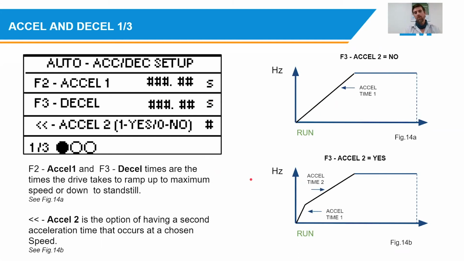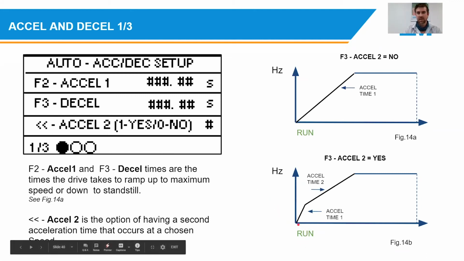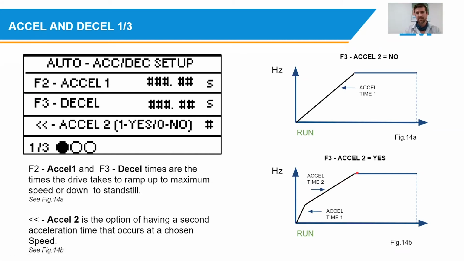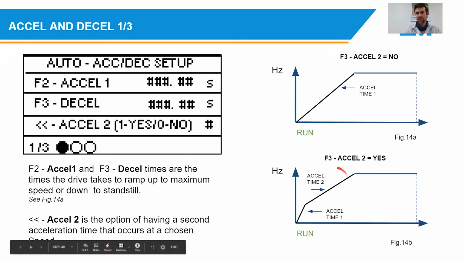For borehole pumps, we've noticed that often the manufacturers of the borehole pump expect a certain acceleration rate, particularly from the 0 to say mid-speed zone. Often these submersible pumps need to have a slightly higher starting torque, and I've seen in a number of the manuals that they do advise on quite a sharp initial acceleration, whereafter you can have a more gradual acceleration. So we've programmed this feature in.